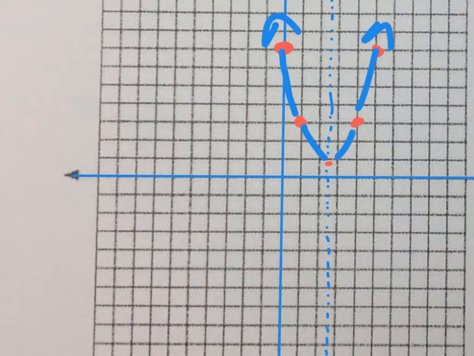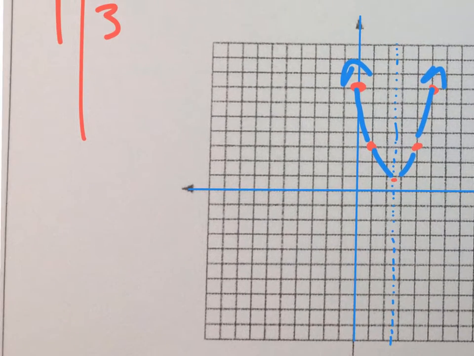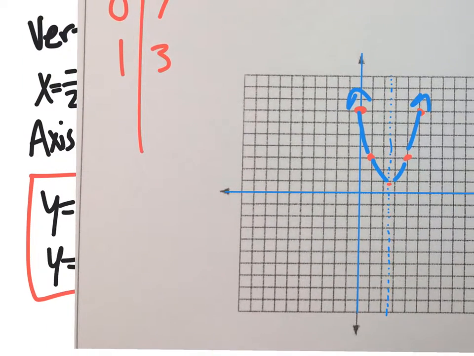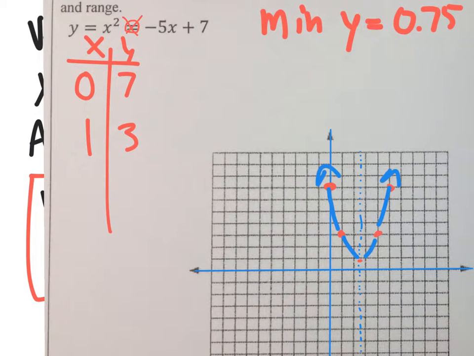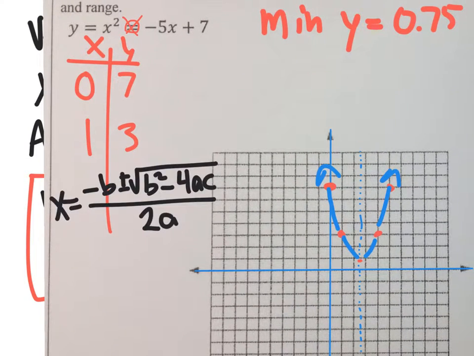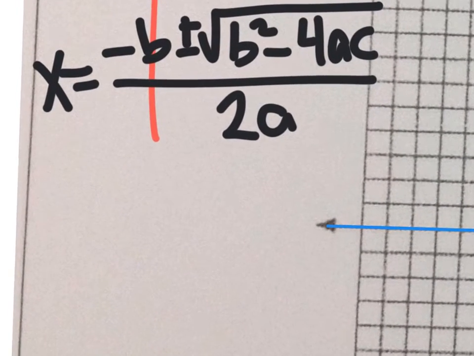Okay? So you could always fall back on the quadratic formula to find your answers, whether they're real or whether they're imaginary, or whether they're decimal values, irrational numbers. You could always fall back on the quadratic formula. So let me write down the quadratic formula. X equals negative b plus or minus the square root of b squared minus 4ac divided by 2a. And then the best thing to do would be to do your quadratic formula with parentheses instead of those letters.